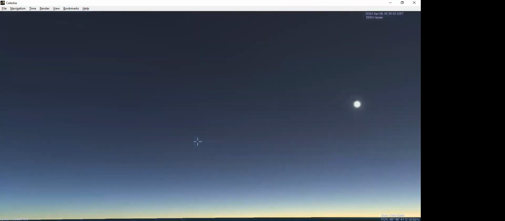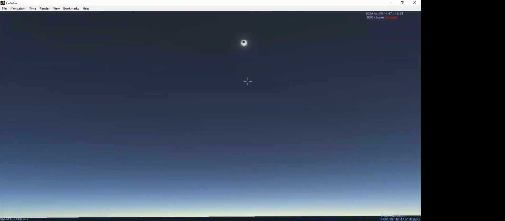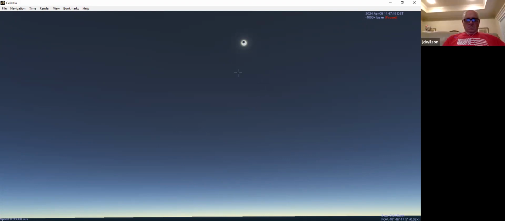Now, in this program, the way that they do it, let me see if I can show this. To make the sun appear really bright, I guess I'm going to mess everything up if I try to do this. I can't zoom it. It's showing the sun real big, and actually the disk is smaller. It's just showing the glow of the sun. But anyway, that's our Arkansas eclipse.